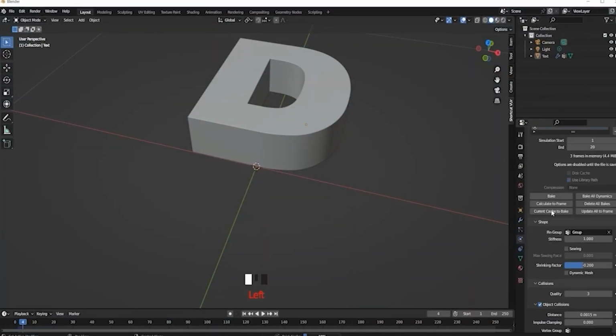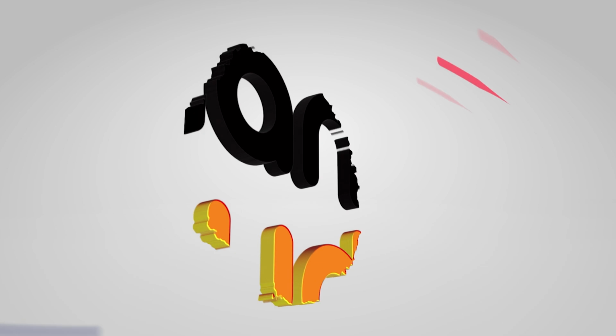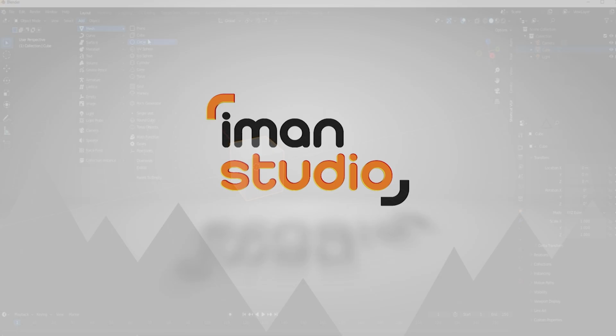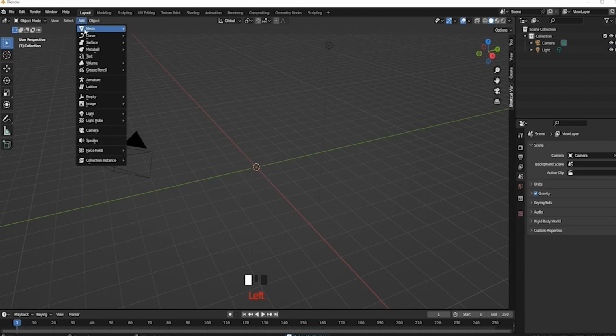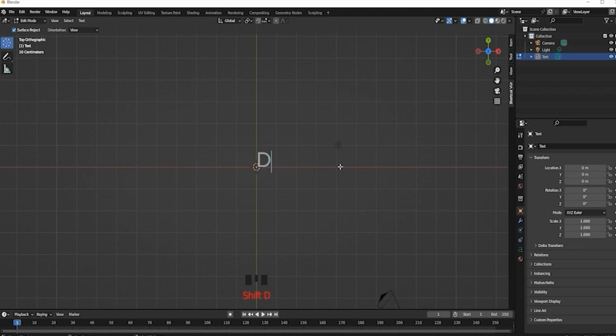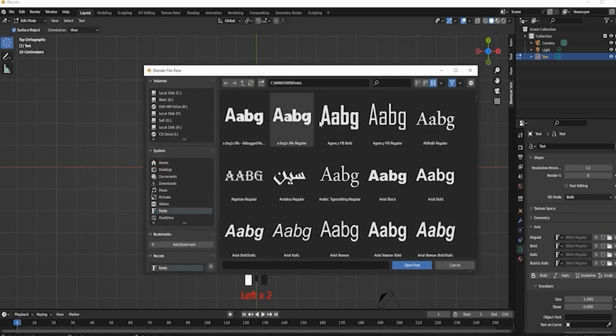Now let us go ahead and see how we can create this specific format using text inside of Blender. I am going to delete the cube, then I will go to Mesh, select text, set it to the Z-axis, and then clear it out. And then I am going to type the letter D. From the font section, I am going to center it, and then I will select the font that I want to use. I am going to use bold fonts, so I have chosen Arial Black for this.